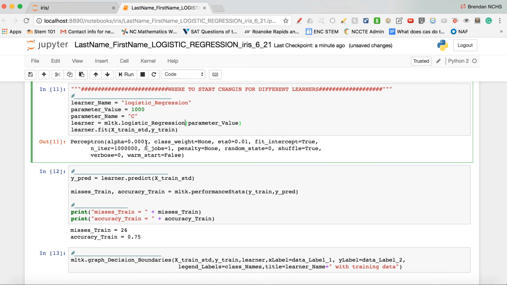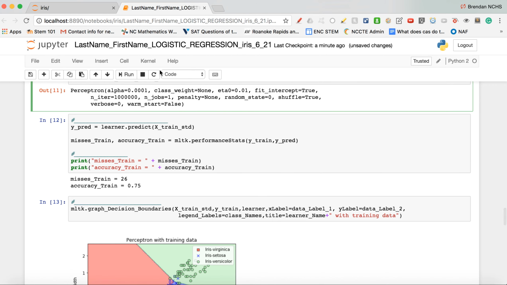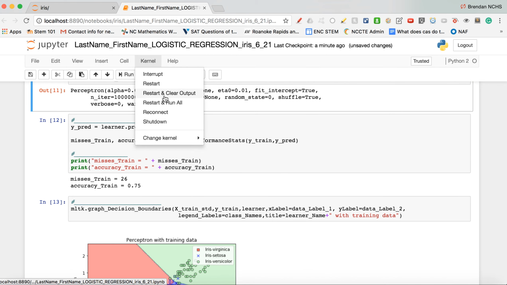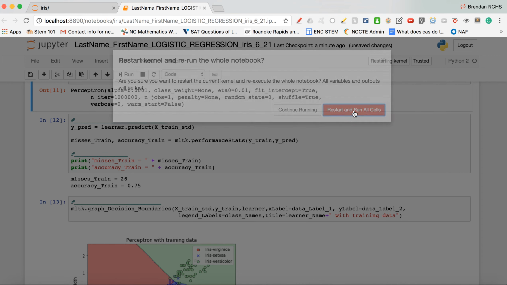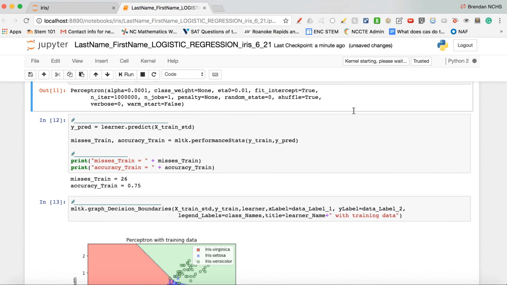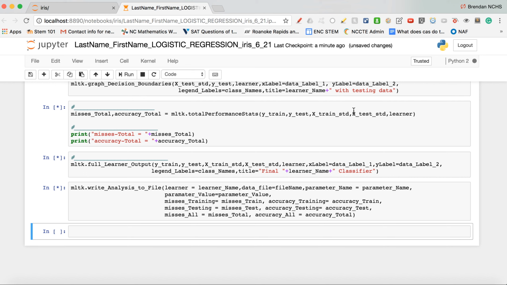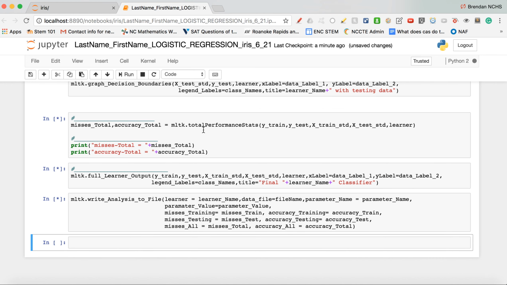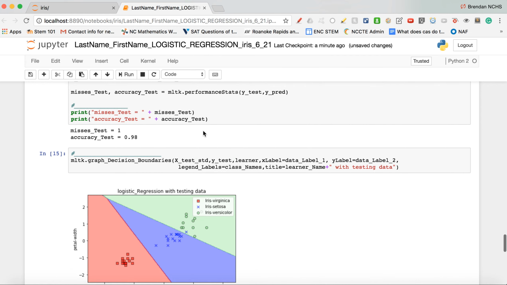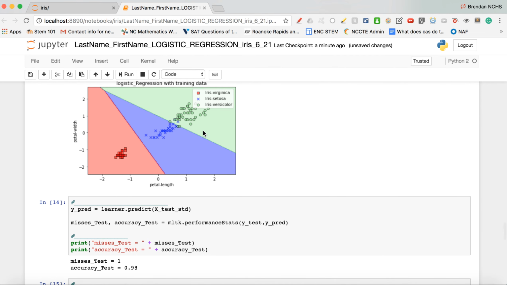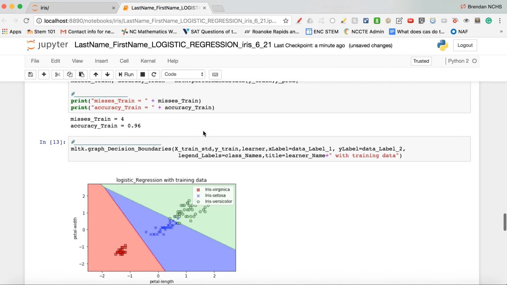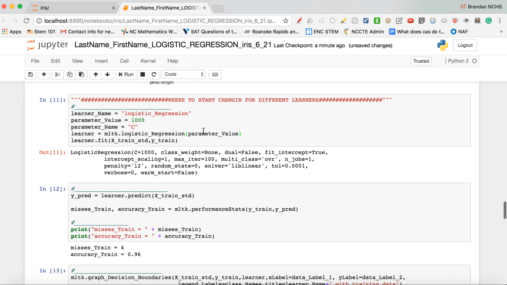Okay, so everything else is exactly the same. So what we can do is we go to kernel, restart and run all, and let's try it. Whenever it's bouncing like that, you know it's working. Sort of crunching your numbers. All right, so remember, the logistic regression as well uses straight lines, but it does it with a different method. Okay, we made a logistic regression.